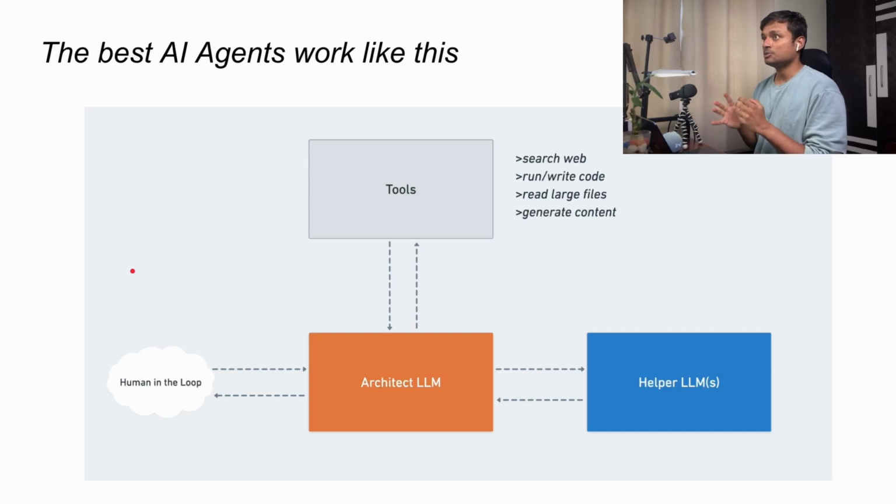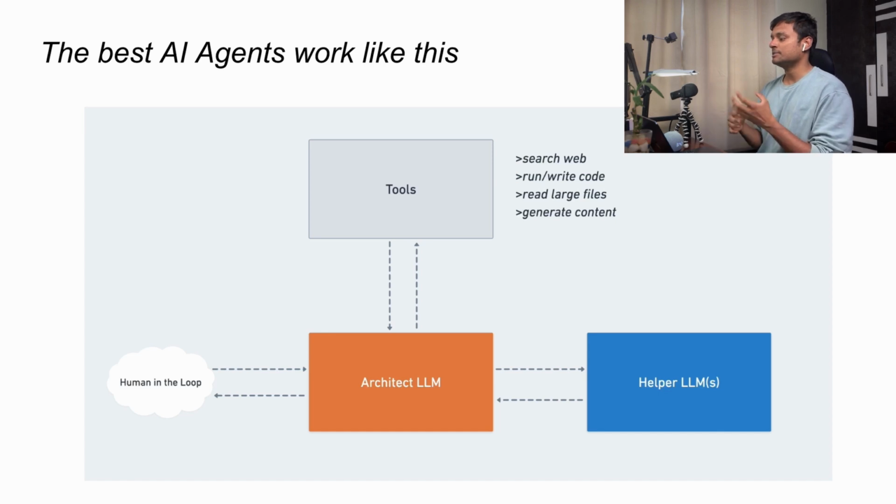So let's begin. What you're seeing here is how AI agents work today. Now, I have built this kind of diagram after looking at a lot of different AI agents. Cursor, it's an AI agent that helps with coding, and we are in fact going to use Cursor and VS Code for this video as well. I have also looked at Flipkart's AI tools that they have built internally. I have also looked at Google's AI agent, which we're going to use for this video. So I have looked at a bunch of them, and all of them follow this basic structure.